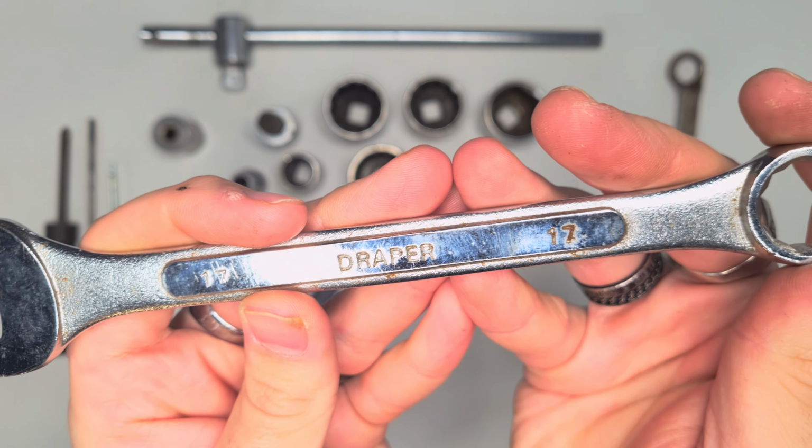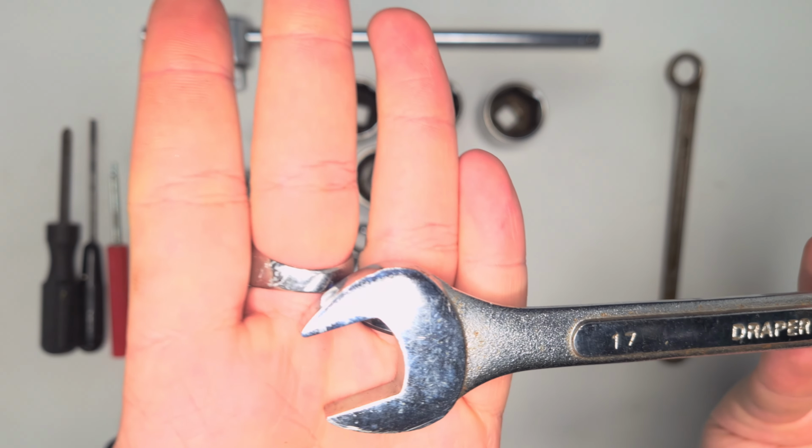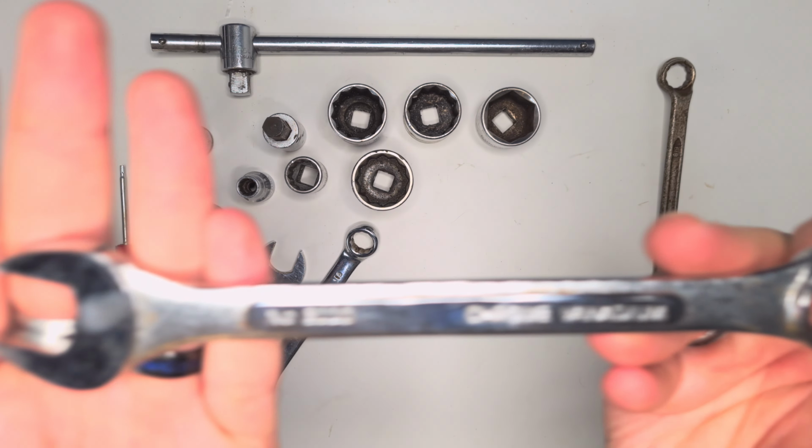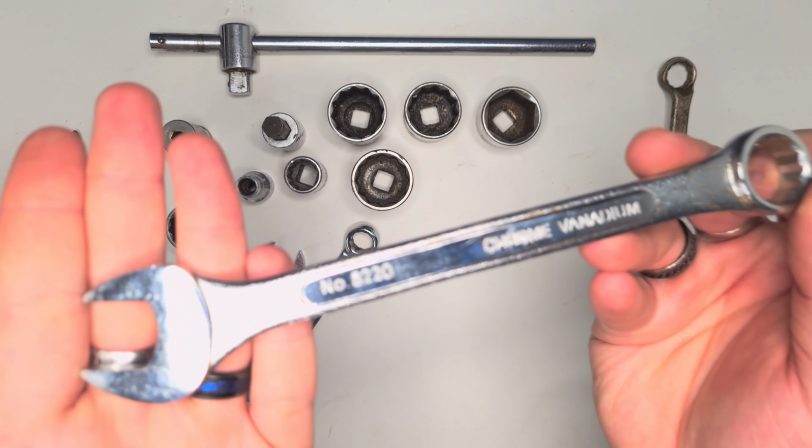And it's a 17, but barely been used, and it's in good condition. So I thought, why not?